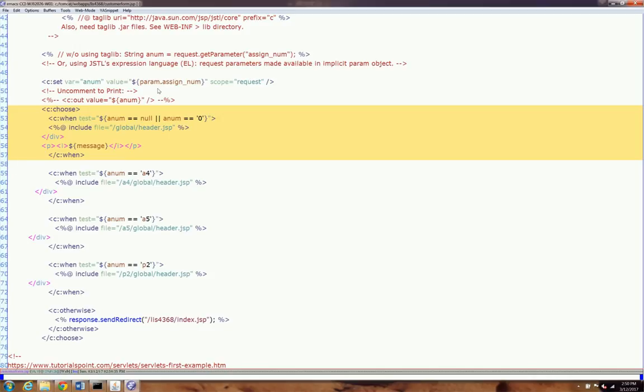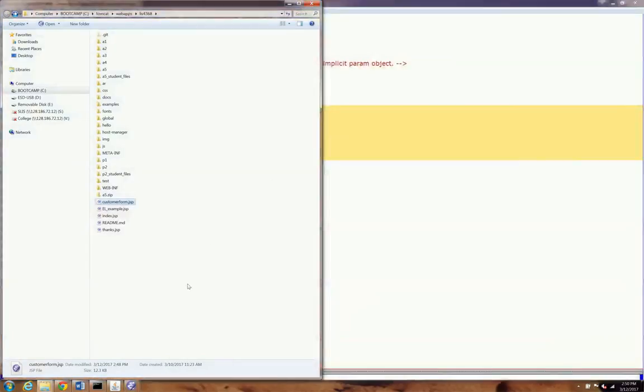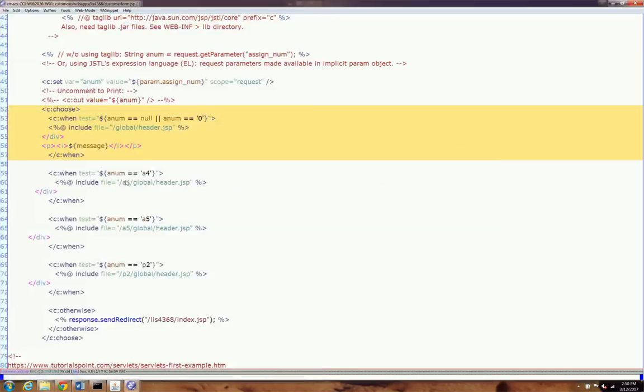We'll show you when we start interacting with the MVC architecture how we're actually employing that. Now, this customer form.jsp file is actually the view. So you could see this as the view. Okay? In our model view controller architecture, the customer form is the view. Later on, I'll talk about the model and the controller.